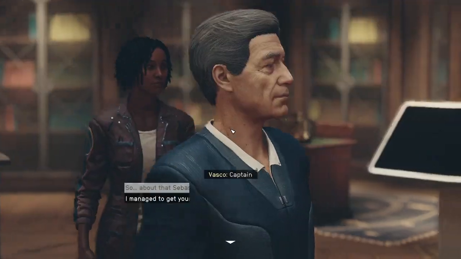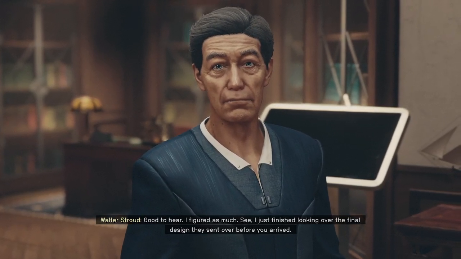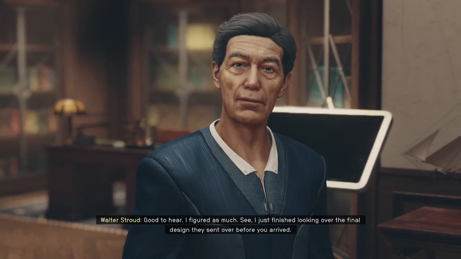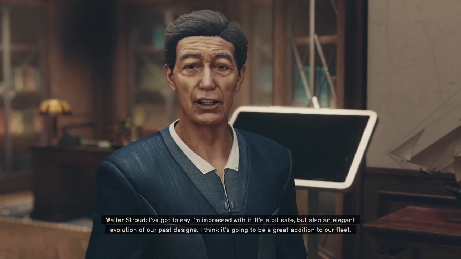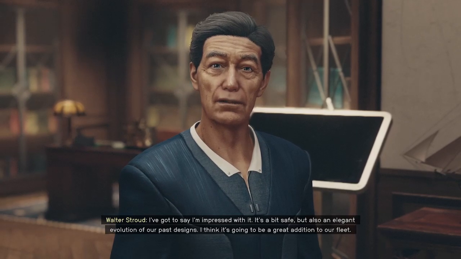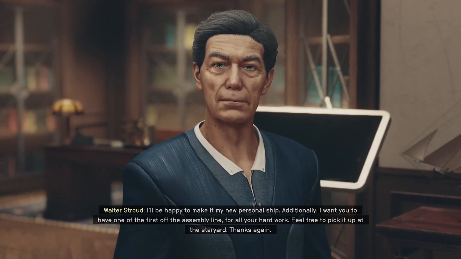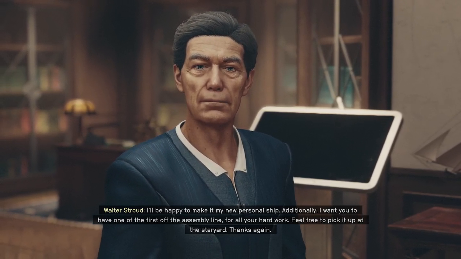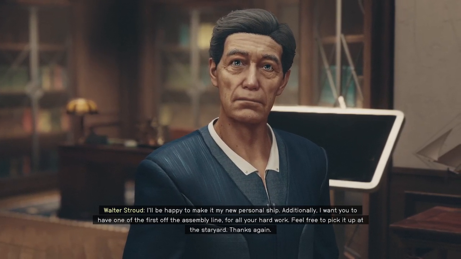All right, Stroud. Captain, I'm expecting big things from you. And ready to assist with tasks. Good to hear. I figured as much. See, I just finished looking over the final design they sent over before you arrived. I've got to say I'm impressed with it. It's a bit safe, but also an elegant evolution of our past designs. I think it's going to be a great addition to our fleet. I'd be happy to make it my new personal ship. Additionally, I want you to have one of the first off the assembly line. For all of your hard work. Ooh, free ship. Okay, I won't sell this one. Feel free to pick it up at the Star Yard. Thanks again.